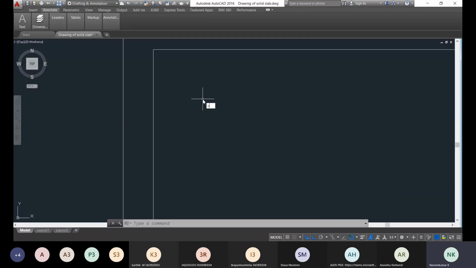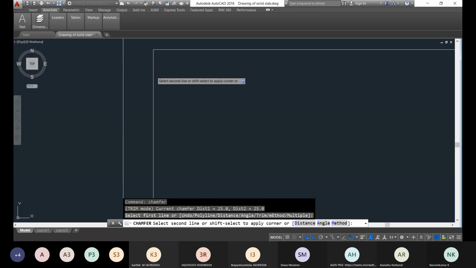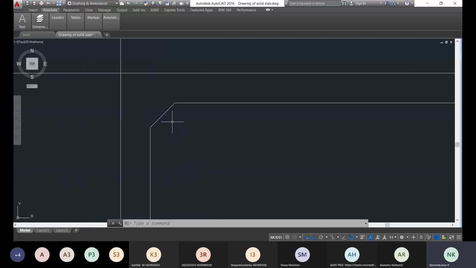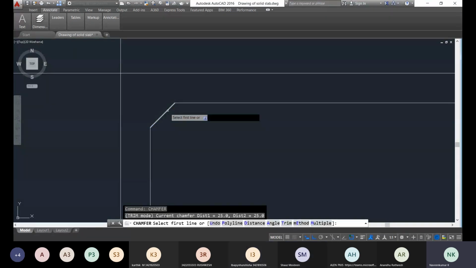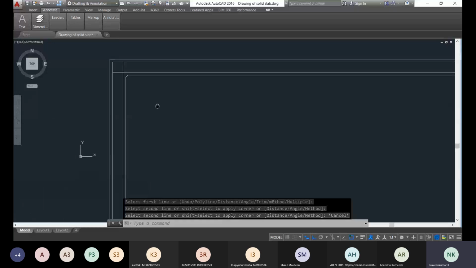a haunch. Okay, so how can you provide this haunch? For that you can go for the chamfer option, to create the slope. Okay, so you click the first line. Therefore, the chamfer is created like this. Can you see this, the sloped one? Okay, so the sloped structure is created. Can you see this one? Yes, sir. Yeah, like this, the slope structure is created. Okay, chamfer. That is nothing but chamfer.